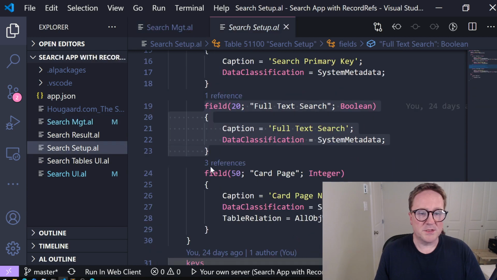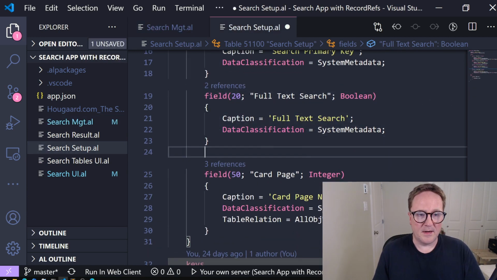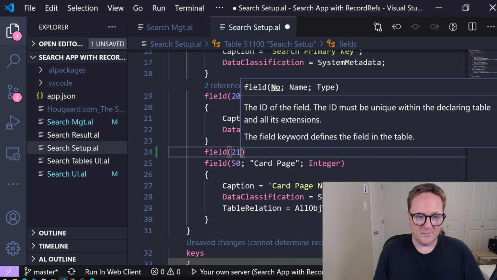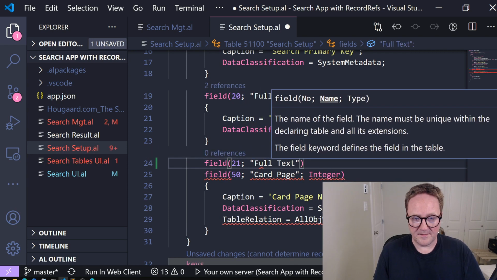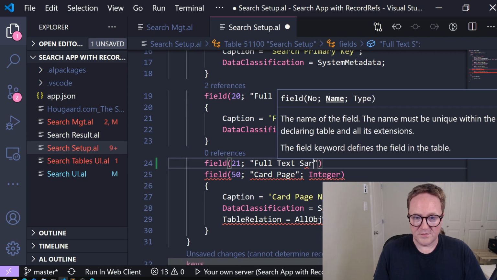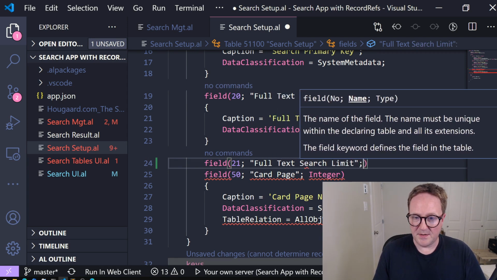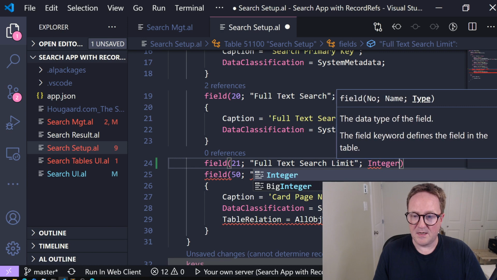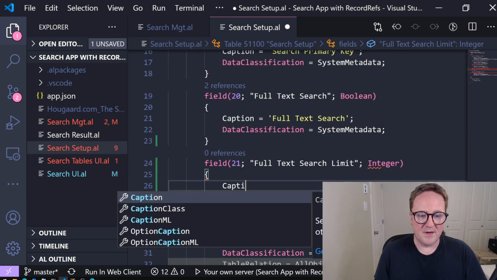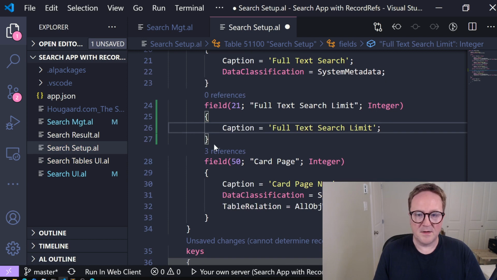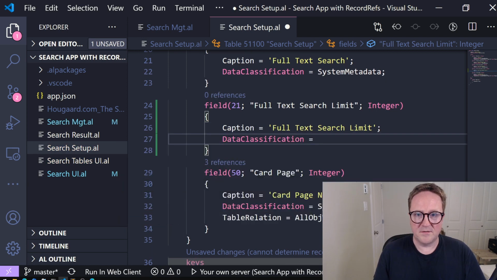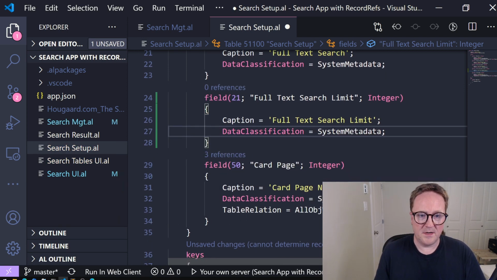If we go into the setup, let's add a field called 21 full text search limit, and tell that we might only want to get 10 results or so. So, full text search limit. Can you see that? Now you can. Data classification, this is just system metadata.